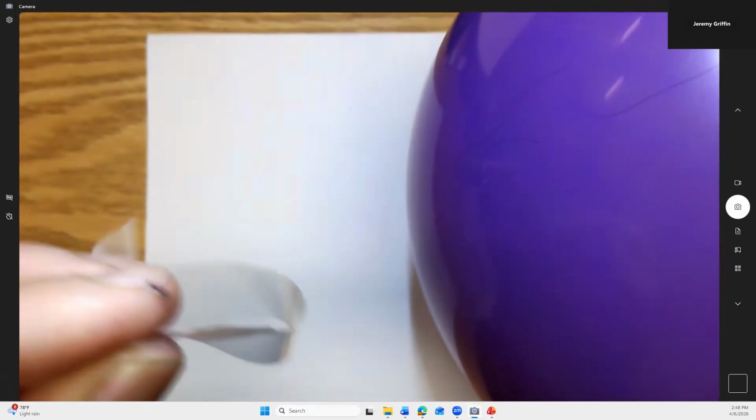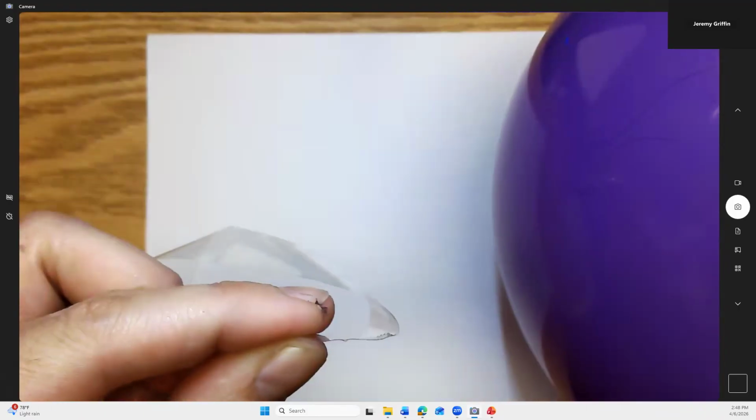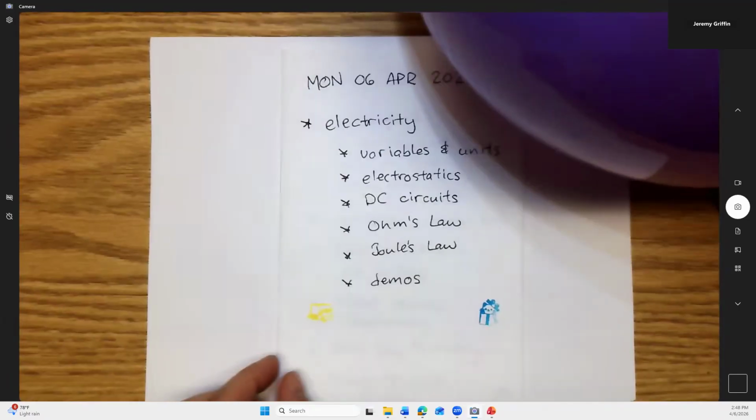Let me get the other tape. What do you think this is going to do if I bring the balloon nearby? It's going to repel. It does. Look at that, it's pushing away. You see how it's pushing away like that? If the balloon again is negative, this tape must be what? Negative. I've got negative and negative, so it's going to repel. You see that? So negative and positive attract; negative and negative repel.